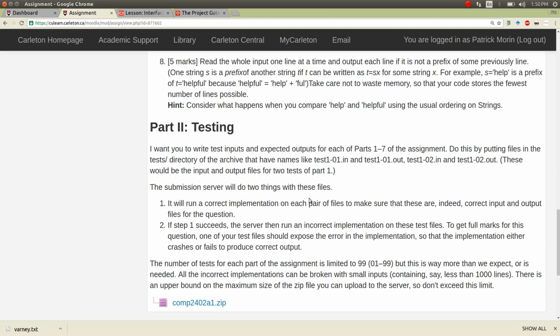Yeah. So including, so a line is a prefix of another. So we say that S is a prefix of T if you can write T as S plus something, including S plus the empty string. So yes, if the two things are equal, then they are prefixes of each other. That's the only case where S is a prefix of T and T is a prefix of S. Good. So some of you are thinking.